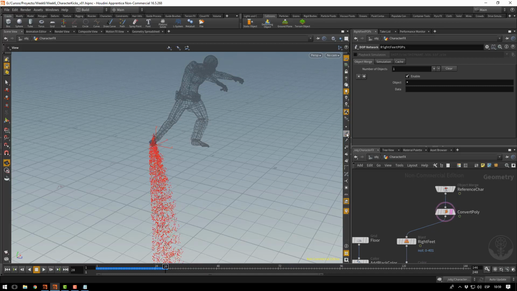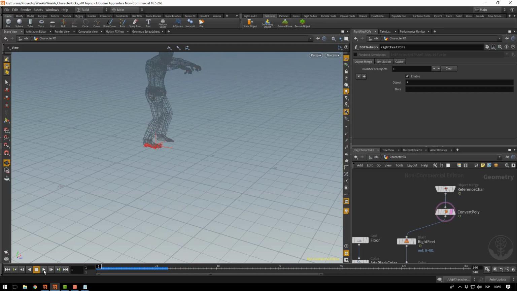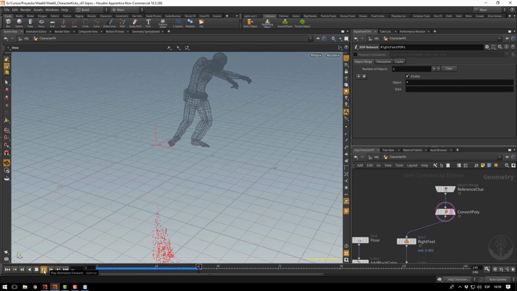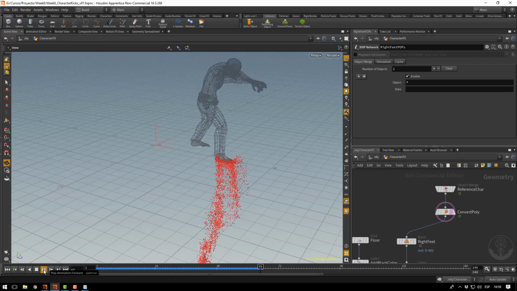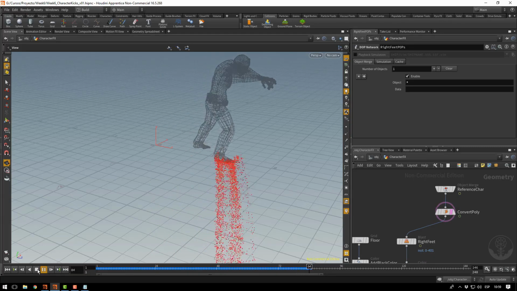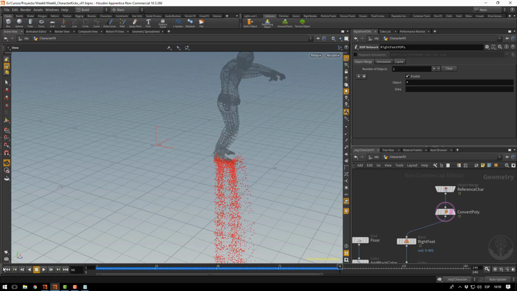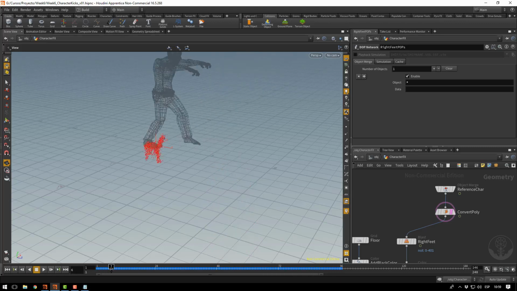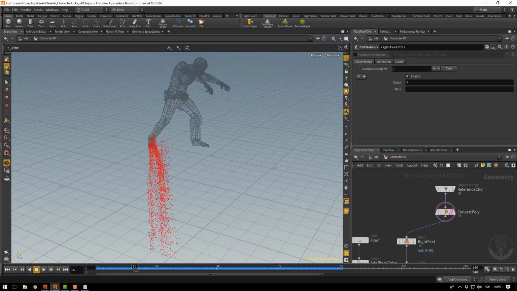Okay. We have a particle emission. We have the contact on the floor. But well, when the feet is not moving, it doesn't have any velocity. We see that the particles are emitting.